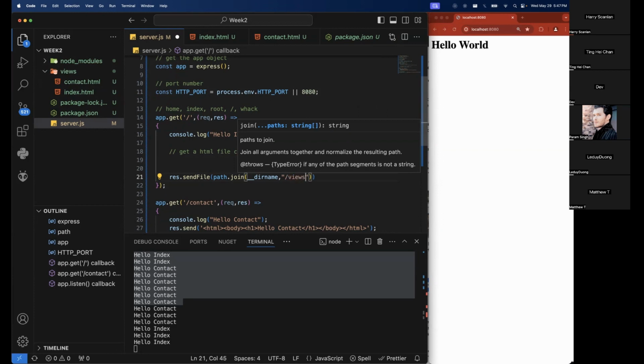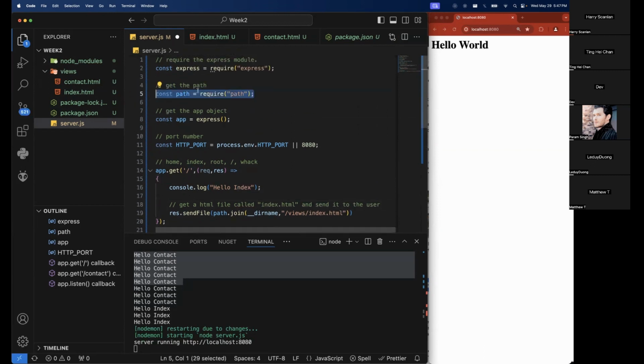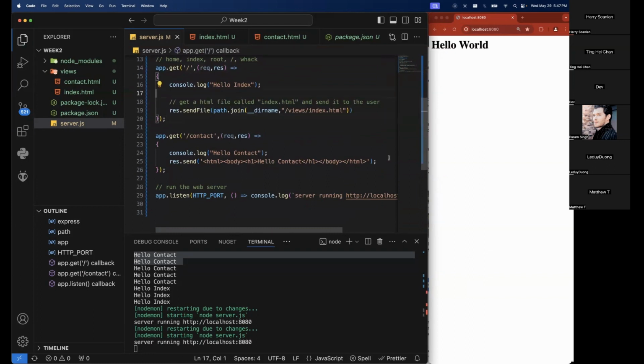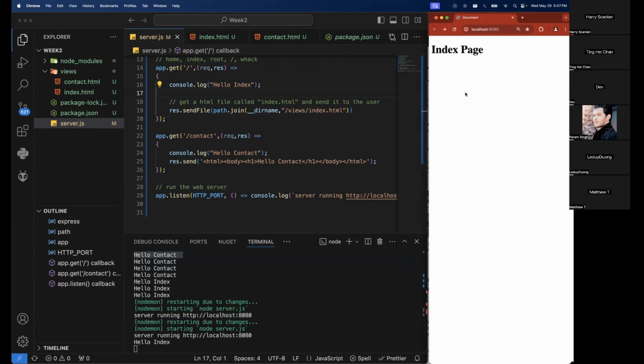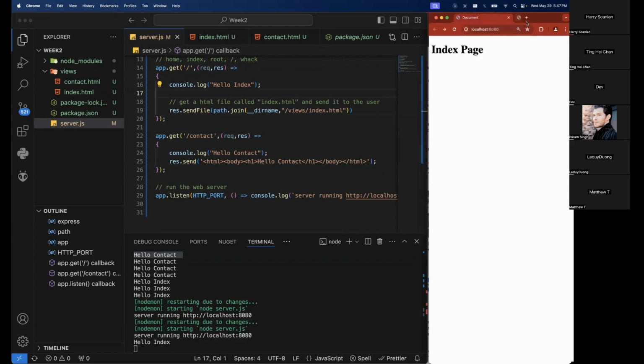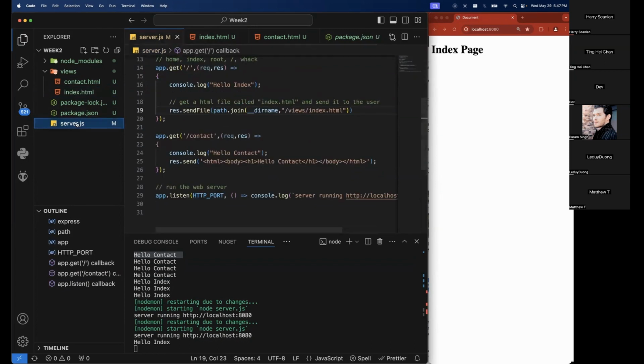So I know I keep saying path and now it sounds funny to me, but you'll figure this out as you go. It's a common mistake. Anyway, all I'm doing is I included the path and then this join. This is just a string function. So if I did this right, I should get our index page, which I do. And now if I right click and go view page source, I get the valid HTML. So that's much more handy because now I can go inside of this file and edit stuff, right? Way handier. And yes, I will update the code.